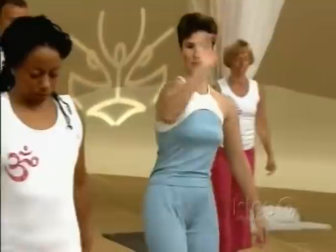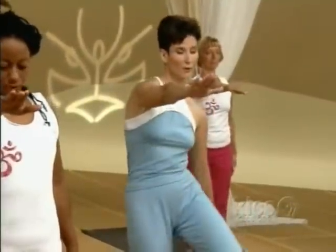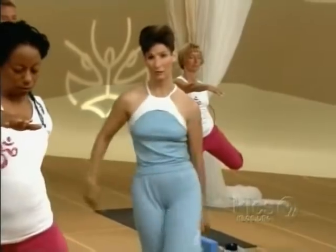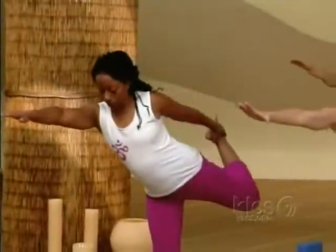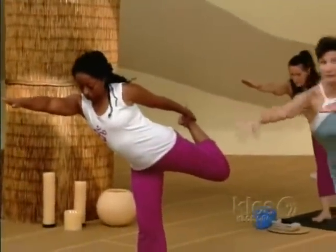Same thing, other side. Right hand extends forward, shoulders height. Let's reach back and grab your left ankle with your left hand. Again, if you're a little more flexible, see if you can grab further down your shin. Let's drive that left heel up and toward the wall behind you.